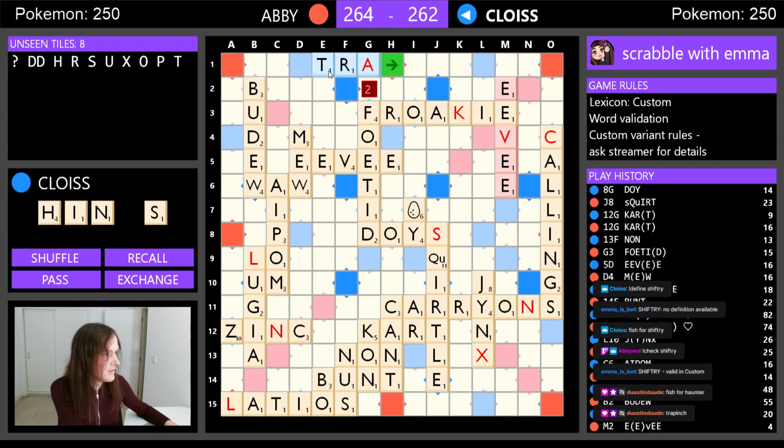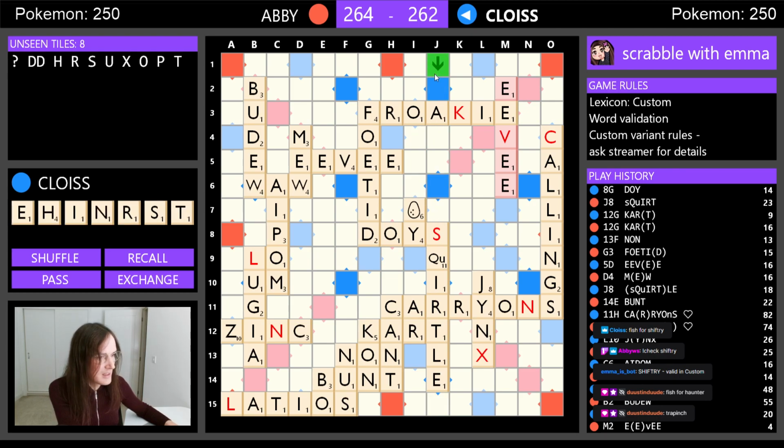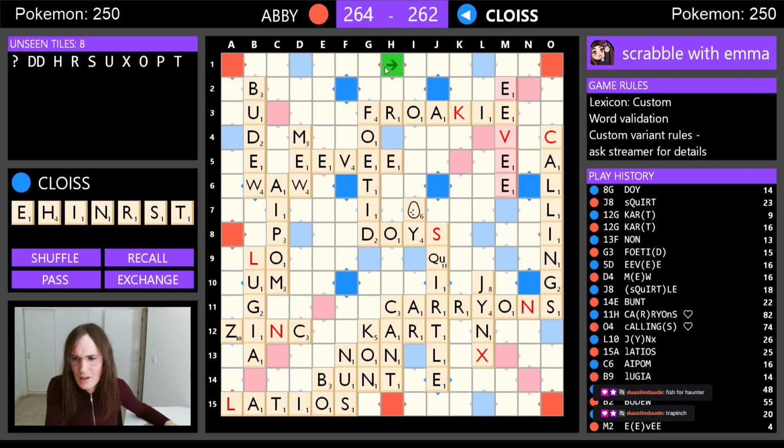Trapinch. Oh, that almost plays. You just need a C and more space to play Trapinch. Not such a good play for here. What do you reckon? Which should you fish for, or should I play Shiftry?